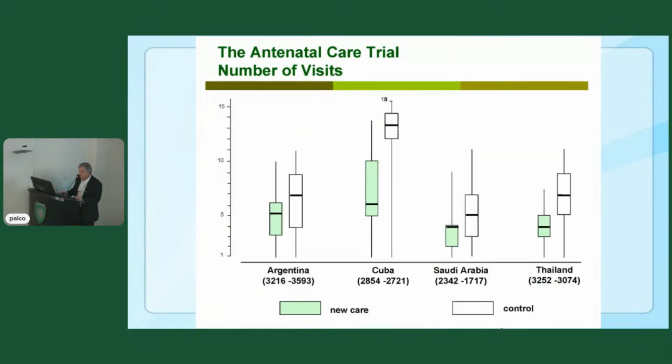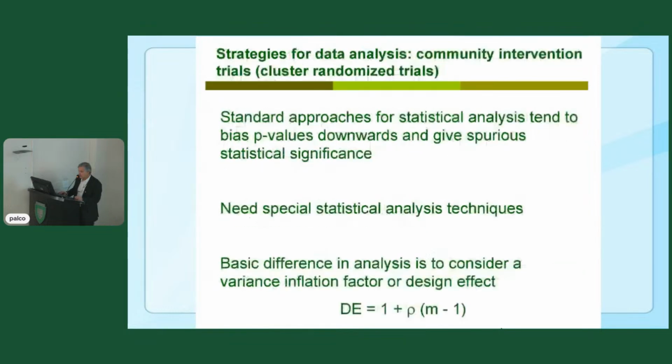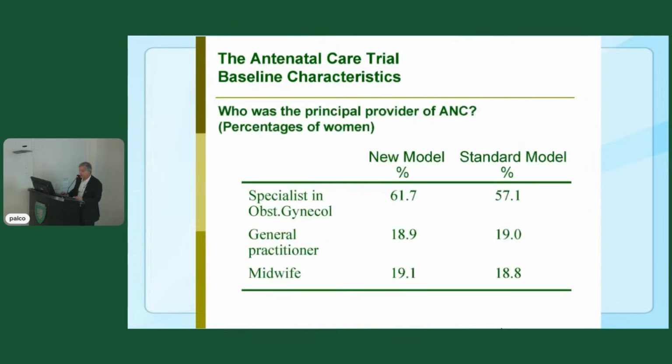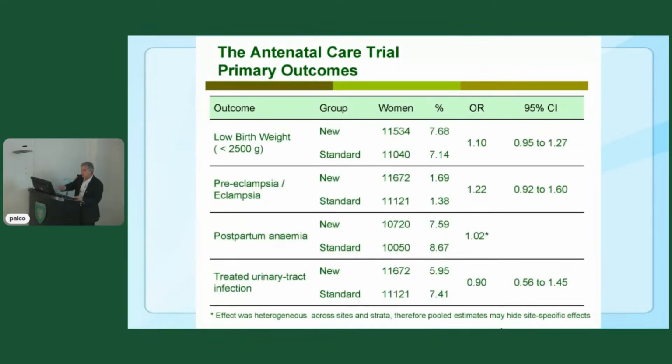Remember, the other one on the trial was, I'm trying to remember here, maternal morbidity. Oh, it's very general, so it does include all three. Morbidity is any disease that happened during the process of maternity, especially close to the time you have your baby. So out of these women, you see the percentage here, okay, for the new clinic and standard clinic. And on the side, you see the column is estimating a risk odds ratio, in this case, a risk odds ratio. They did an analysis through odds ratio.